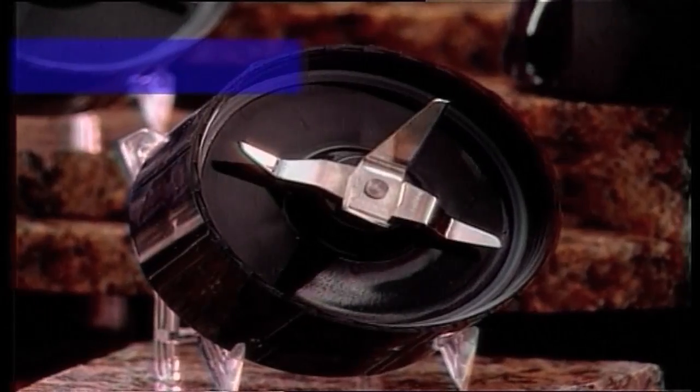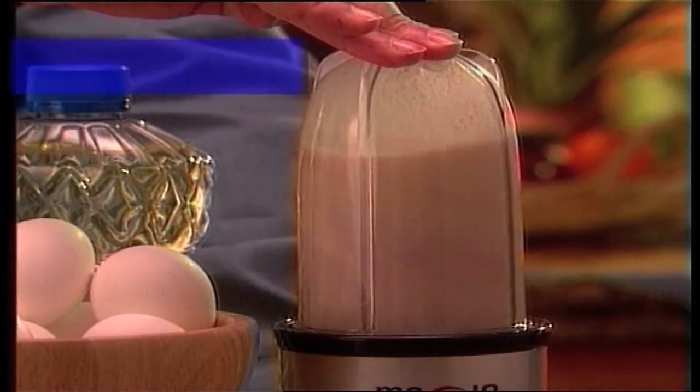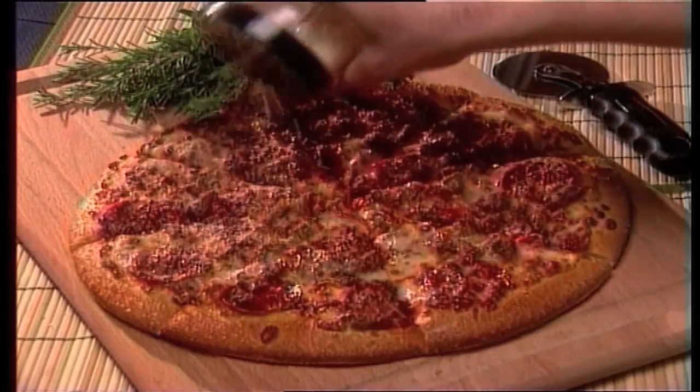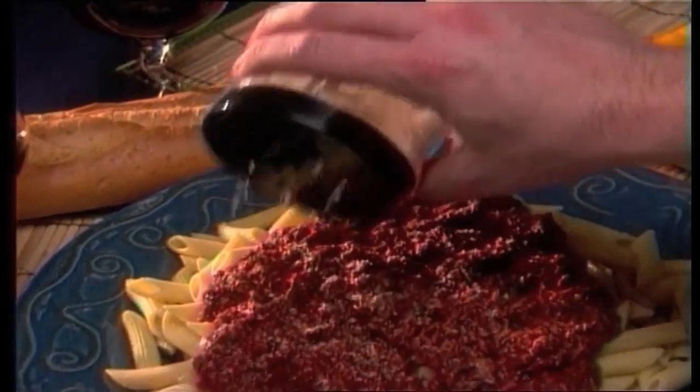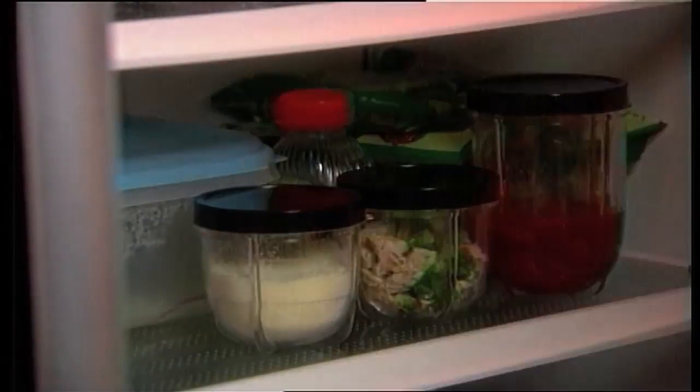You also get the versatile cross blade, which chops, blends, mixes batters for breads, and even grates cheeses hard or soft. Then twist on one of the 2 specially designed shaker tops and take it straight to the table for fresh grated cheese on pizza or pasta. Next, replace the shaker top with one of the airtight resealable lids to keep leftovers fresh for days.